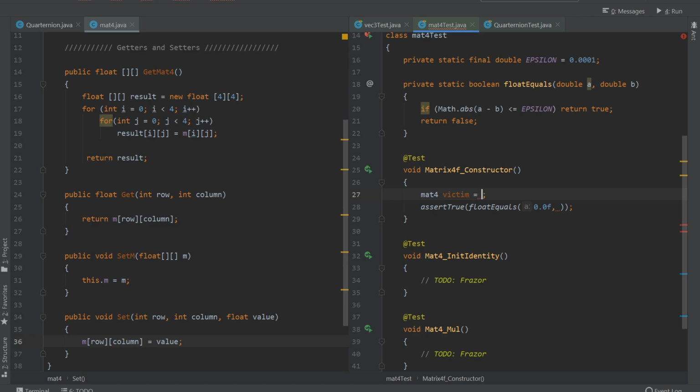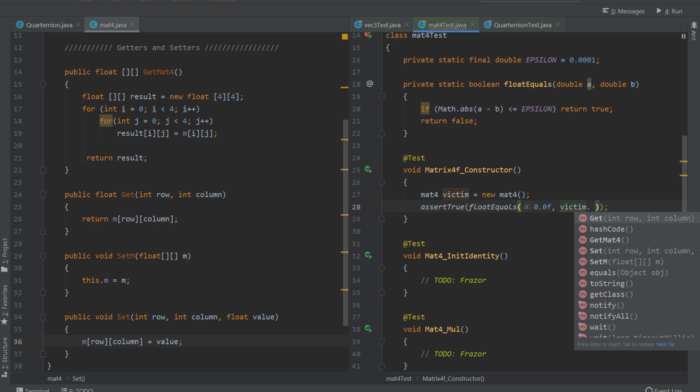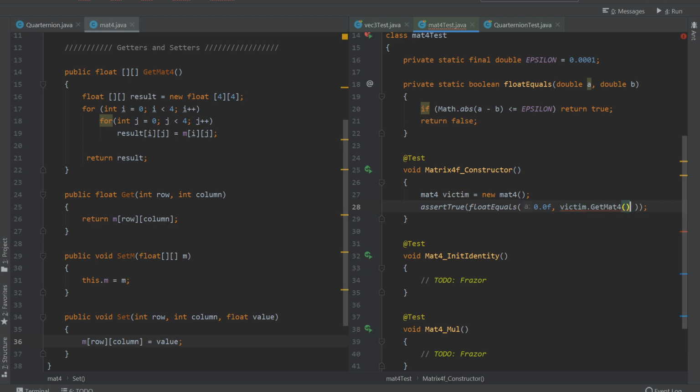Alright. Let's do it properly. That's the constructor. So what we want to measure is the victim dot that one.